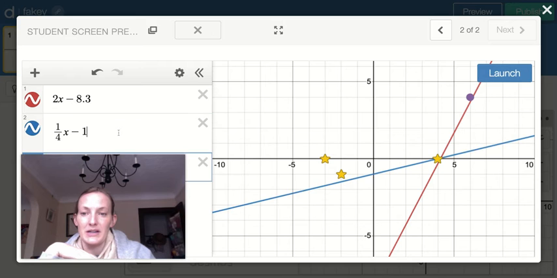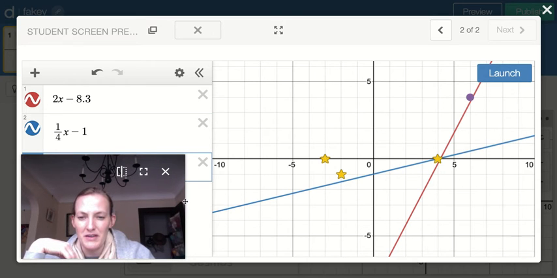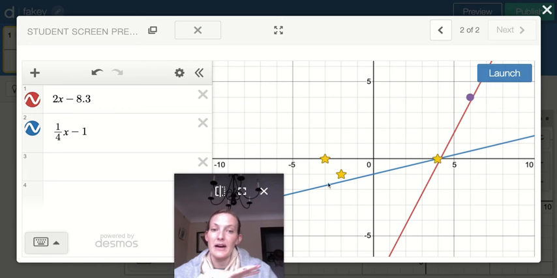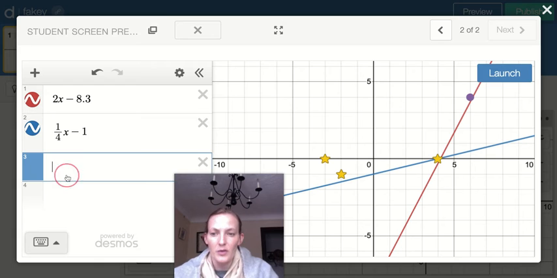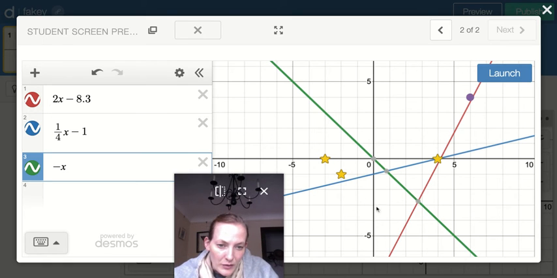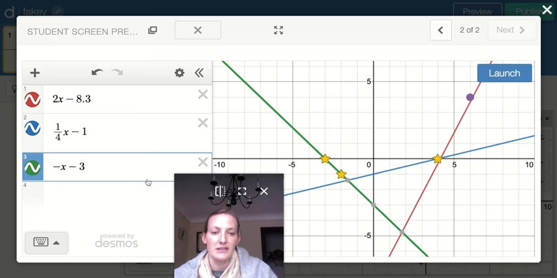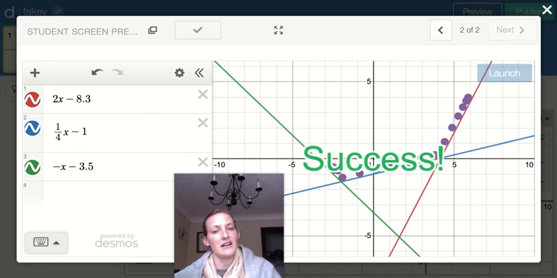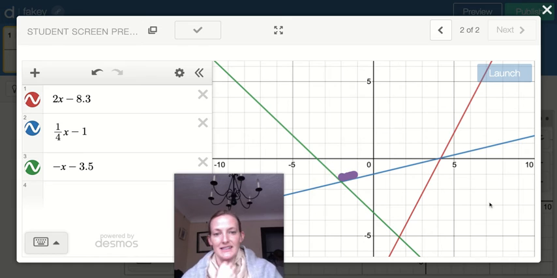So the third one, what I'm going to do is we're going to move, can we make my face smaller? There we go, smaller face. Now I'm going to get a line that's just kind of going to bounce up here. So I'm going to make it a -1 slope. So -1x, you could also just leave that as -x. And then let's shift that down so that it's crossing round about -3. So -3. That's pretty good. I'm going to send it just a little bit further down so that there's a little bit of space there. Now let's see if we can get all of our stars. Awesome. Got them. That is a success.